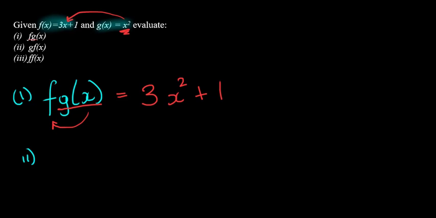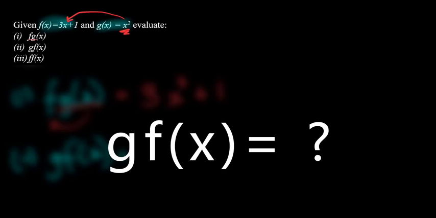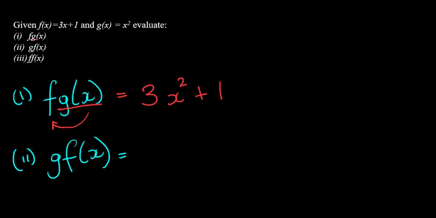Could you try to find g(f(x))? Pause the video and see what you get. Okay, so we want to find g(f(x)). And what that means is that we're putting f into g. You can kind of think about it like we're reading it backwards, or reading it from right to left. So we start with the function on the right and we put it in the one on the left.